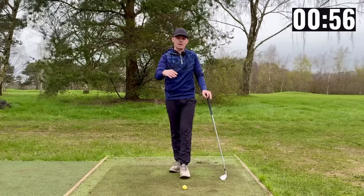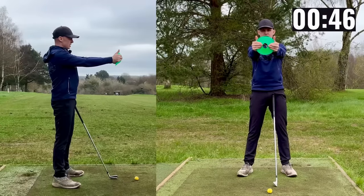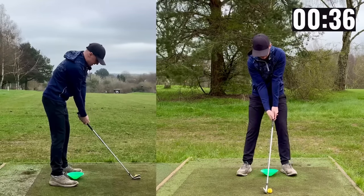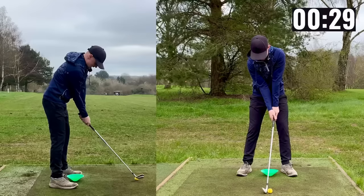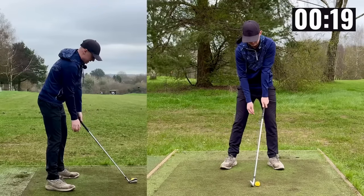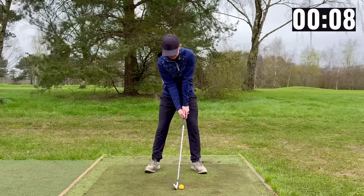Now we know what we're looking for and why it's important — here's how we find that position. Grab something that resembles a steering wheel; I've got a cone here, but a plate or frisbee works too. Place the club on your leg, put your thumbs up, and turn that steering wheel to about a 45 degree angle to your right, bend forwards, then drop the cone. Now grip the club in this position and you can see my arms hanging at this 45 degree angle with the lead arm and club in one straight line, and the right arm turned under. A second way: get into your shot, add some shaft lean, hang your left arm down, turn it to 45 degrees, then grip the club, turn your right palm so it points away from you, bring your arm across, and grip the club. Two ways to achieve the same result — then it's time to hit a golf shot just like this.